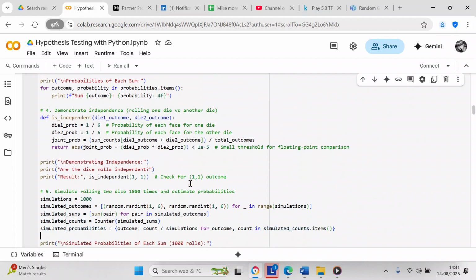Number five, you simulate rolling two dice 1,000 times and estimate probabilities.